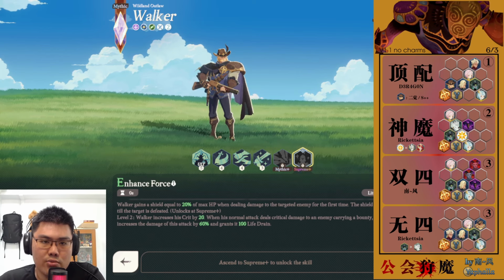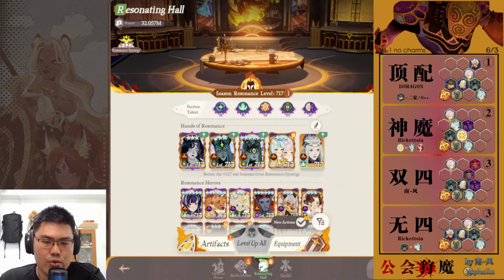Okay, so my Walker is right now at the mythic tier, just to give you guys a benchmark on how good Walker is on this boss. And without further ado, let's go into the battle.